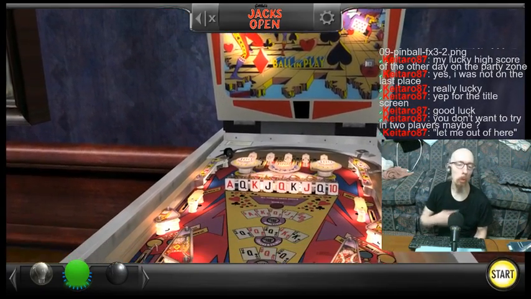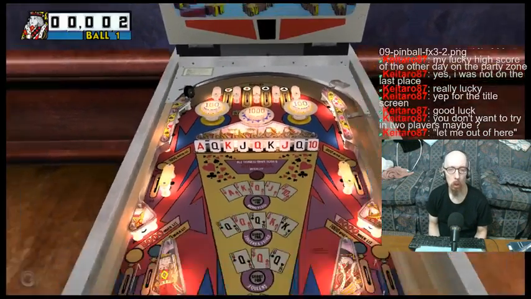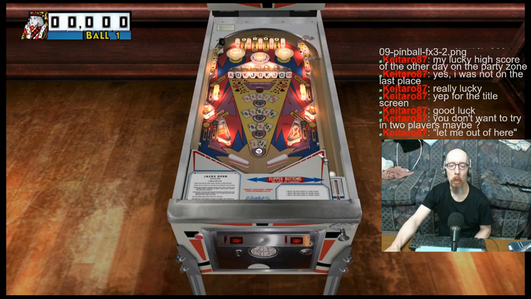Jack's open. This is actually one of my favorite tables right here. For one, if you look down here, totally unique outlanes. This makes catching the ball actually a dangerous proposition, because it'll just go down, roll, and right down. Same for just letting the ball hit and bounce off the flipper. Sometimes it'll boing, bounce backwards into the hole. So for the most part, you have to be very careful about catching the ball. You don't just hold the flipper up and let the ball bounce. You have to kind of tap hit the ball and slow it down a bit.